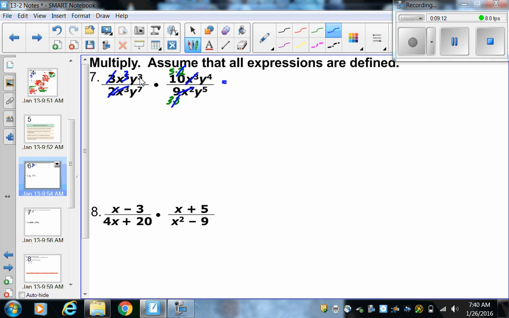Remember that when you multiply, you add exponents. So that would be 3 and 4 would give you 7. So these together cancel this y to the 7th. And then you're left with y to the 5th on the bottom. So then your final answer here would be, if you multiply straight across, you have a 5 left there. Let me circle this. You have a 5 here. You have your x to the 3rd here. And then on the bottom, you have a 3 and a y to the 5th.